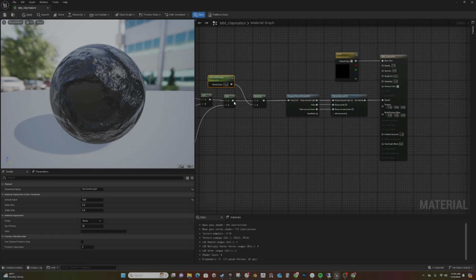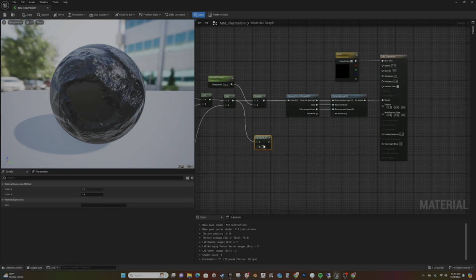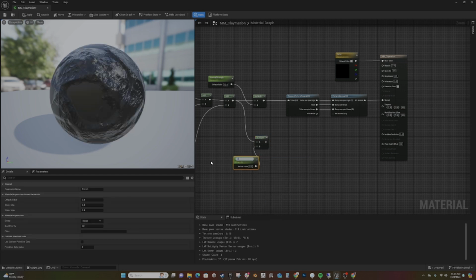And we can also use it for displacement. So make a displacement strength multiplier, and hook this up to the, well, position offset.